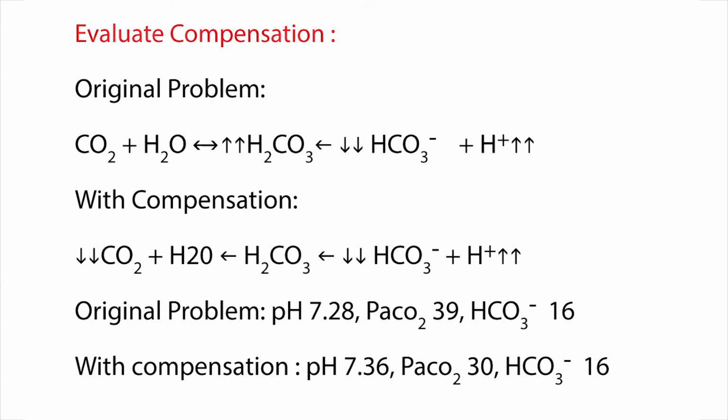Body's compensatory response to acute metabolic acidosis. When hydrogen ions, the acid, increase, pH decreases in the plasma. Central respiratory center responds by increasing the rate and depth of ventilation to exhale carbon dioxide and returning the carbonic acid, therefore the pH, to normal, but never to perfect levels. In addition, if kidney is functional, acid will be excreted and bicarbonate reabsorbed. So the original problem of pH 7.28, PaCO2 of 39, bicarb at 16, the lungs compensated by separating the carbonic acid into carbon dioxide and water, and with the help of the respiratory center, exhale the carbon dioxide.